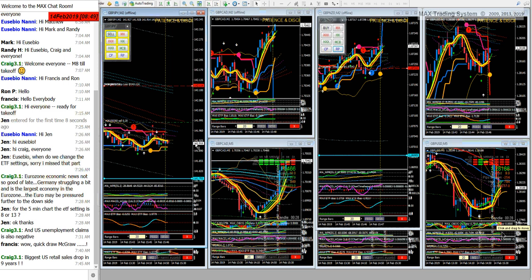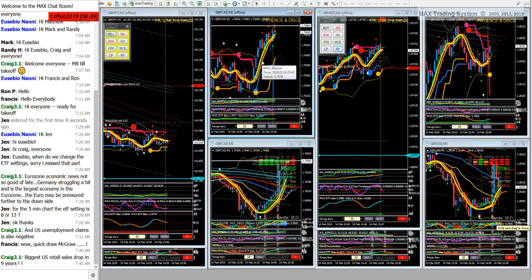A long scalp on the pound CAD would have most probably succeeded already. You can see the price has moved. Oh no, not yet, not yet. Now that the news is released, the prices are moving very slowly again. So we just need patience. What is the pound Aussie doing? Or the same type of movement?